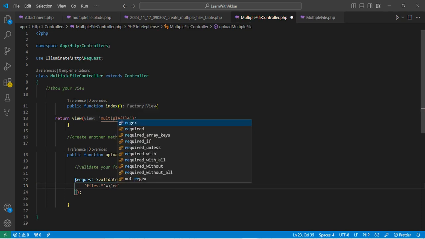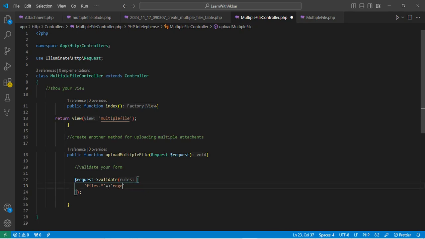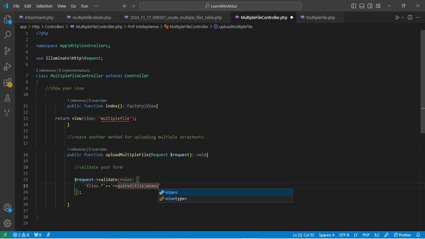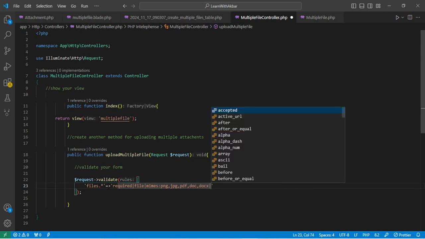After that use the equal sign and right arrow, and here in the form of a string, first make sure that the file is required, and it will be a file. And now you have to set its type. So mimes, basically it takes an extension. So you want png, jpg, pdf, doc, docx, and then a pipe symbol and the size of the file.